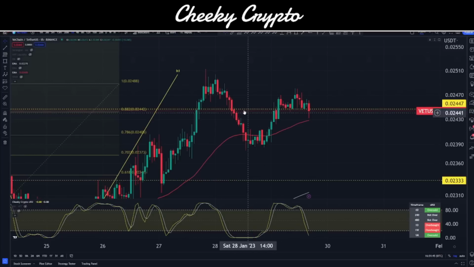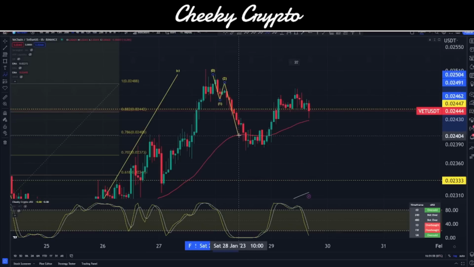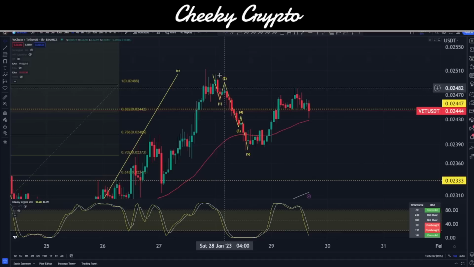I think for the most part though, I would liken it more to a 3-3-5, where we had 3 waves coming down, 3 waves going up, and then 5 waves coming down. So I don't think we are correcting down with a zigzag or an impulsive structure. If I draw this in, you can see here we had that 5-wave movement rapidly taking us into those lows.